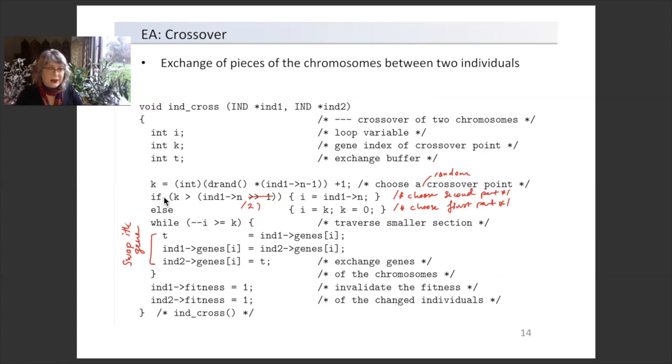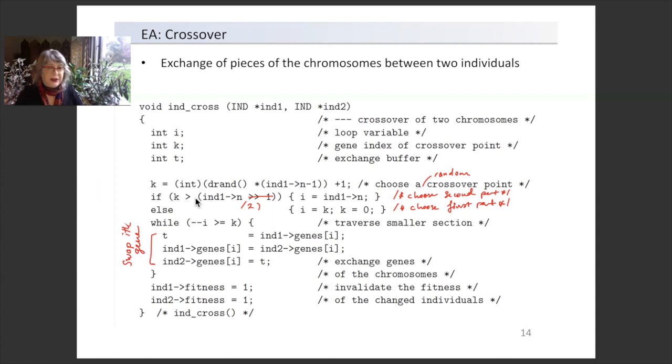And we are checking if k is greater than the number of genes divided by 2. That means that if this is larger, we have to copy the second part because it has fewer elements. Otherwise, we will copy the first part of the chromosome.